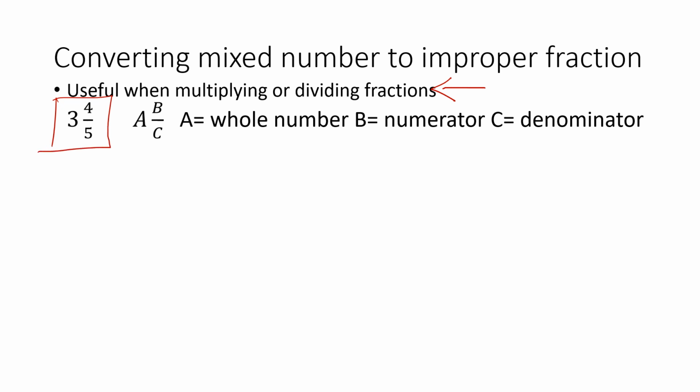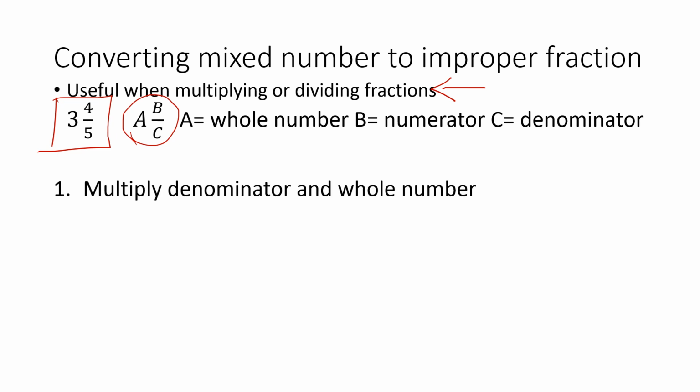With 3 4/5, we can think about converting mixed numbers to improper fractions using a formula, where we substitute in our letters for our numbers. A would represent our whole number, B represents our numerator, C represents our denominator. So there are 2 ways that we can think about this, and it uses your order of operations from earlier when we talked about that with whole numbers. So nice to have that revisit.